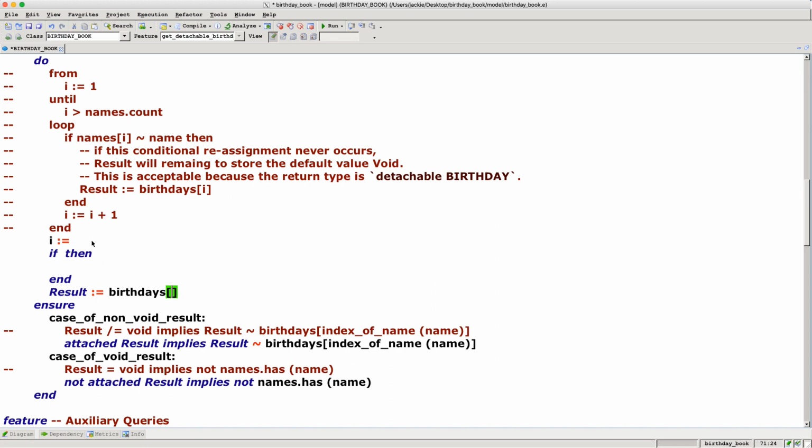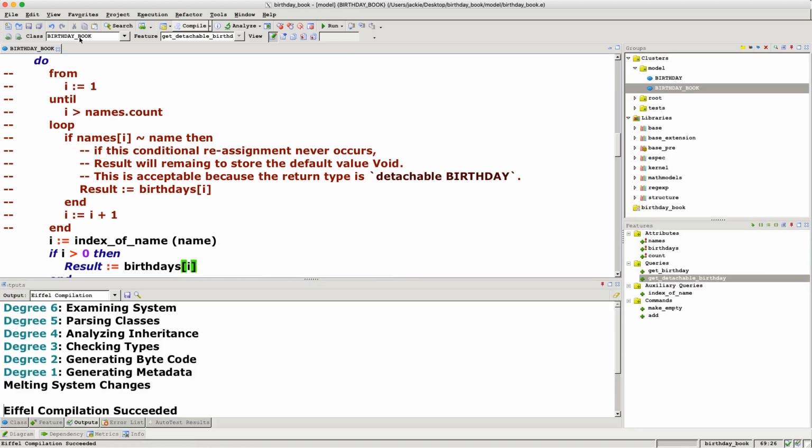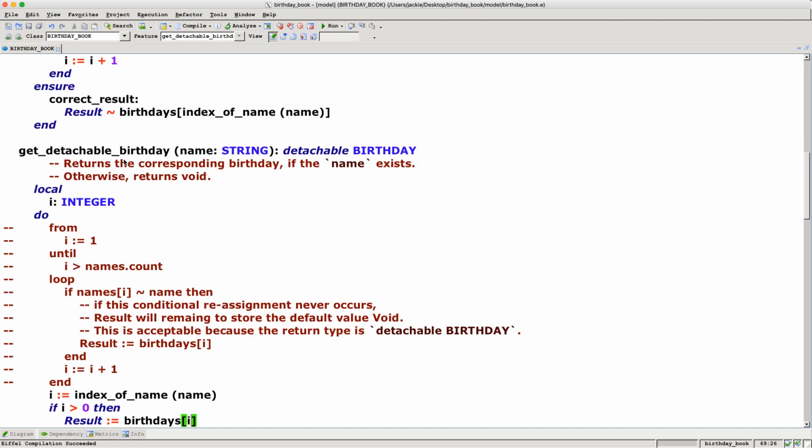Now if i is a valid index for me to index into the birthdays linked list, I can say i is larger than 0, or larger than or equal to 1, equivalently. If i is a valid index, then we can do indexing into the linked list for the birthdays. So now I can put i here. Everything compiles.